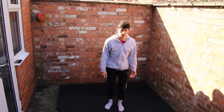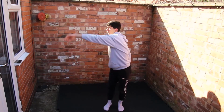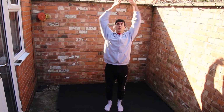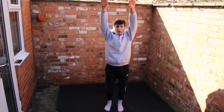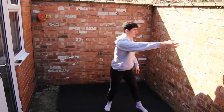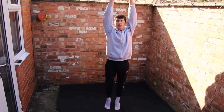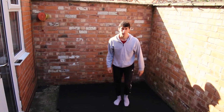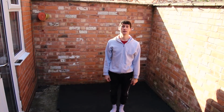So the left side goes the same way, around, to open, to close with the right, behind, up, down, same thing, to go up, and then we drop the left, to go round with the right, to bring the body there, to bring everything back, to scoop around, and then we go to the left first, so we go left, right, front. We're gonna step with the left, to jump with the right, step, step, step, step.